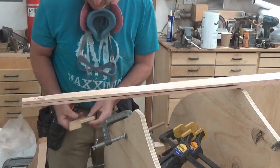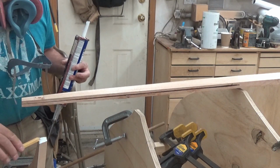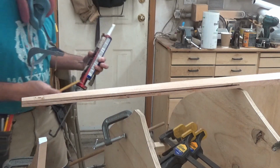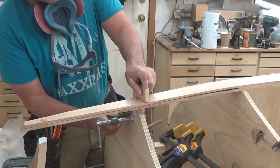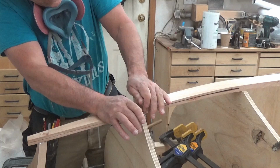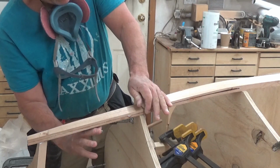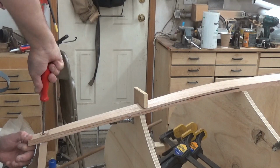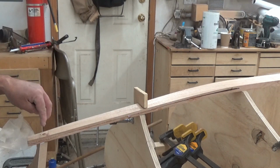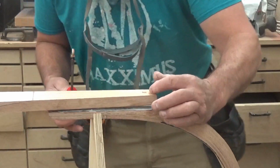Forgot one thing, I wanted to put a little bedding compound underneath there. On the transom end here, I'm just putting in a single number 10, 1.5 bronze screw. But it's nice to get two in there, but because this is going to be shaped, really I don't want to be cutting in with my edge tools into the bronze screw. Same procedure for the bow.